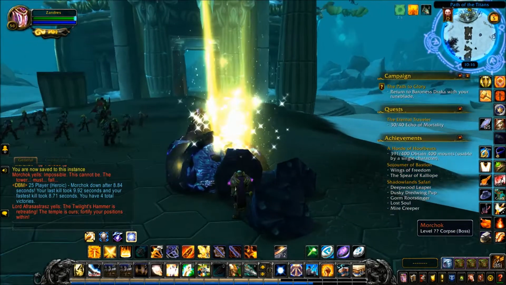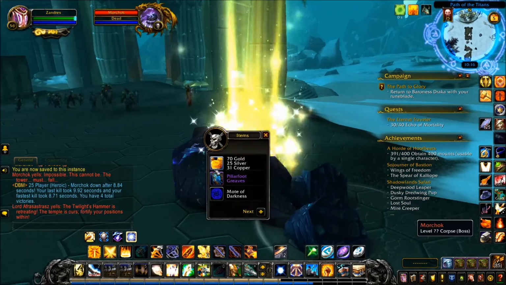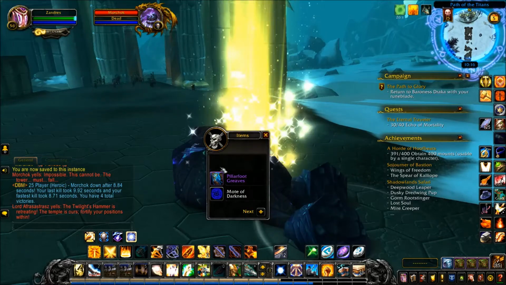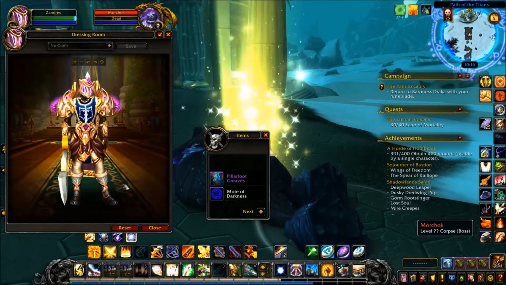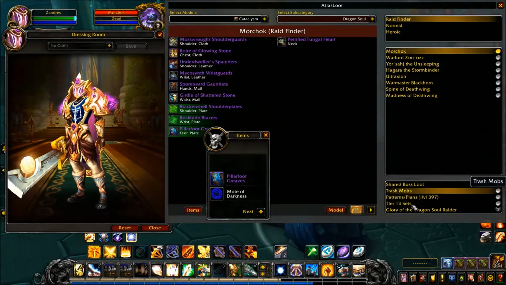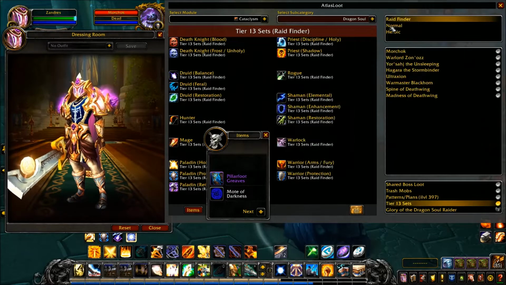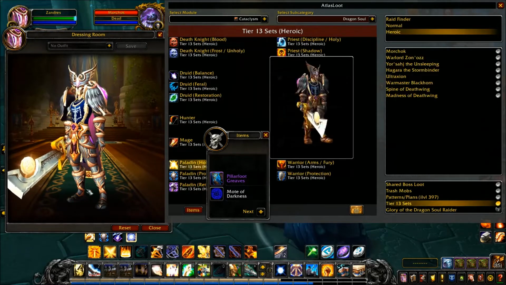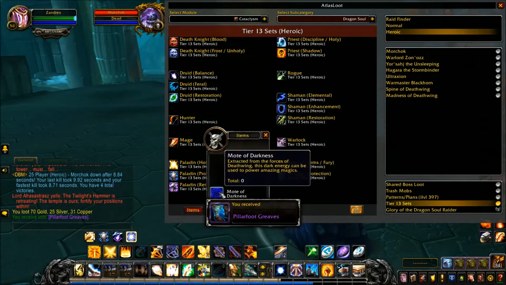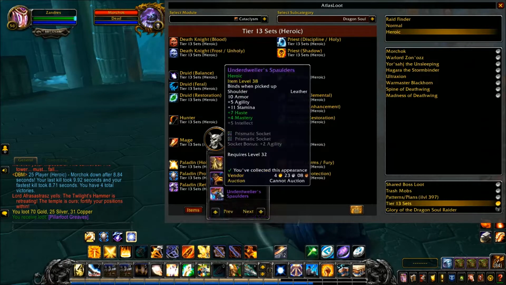Like I said, there's a lot of roleplay. Okay, loot from Morchok today. We get 70 gold, so the raw gold is getting a little better. We got the Pillarfoot Greaves, which are the boots for the Paladin set. So if I bring in the Paladin Tier 13 Heroic set, you see we just got the boots for the Paladin set. Very cool. We got this Mote of Darkness. I'll show you what to use that for at the end of the raid.